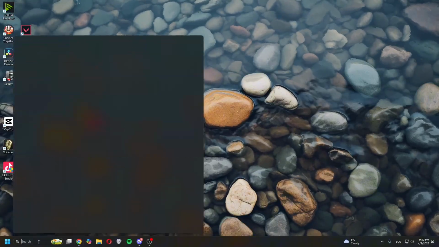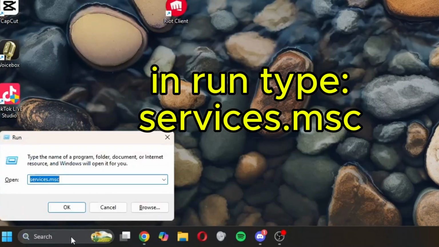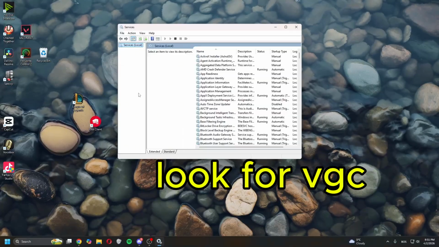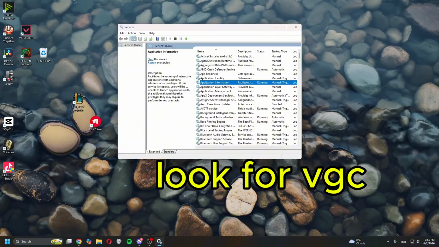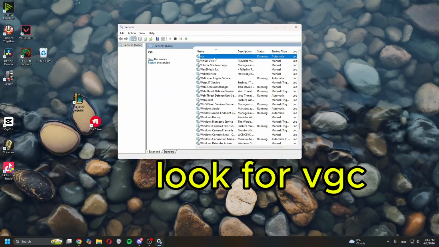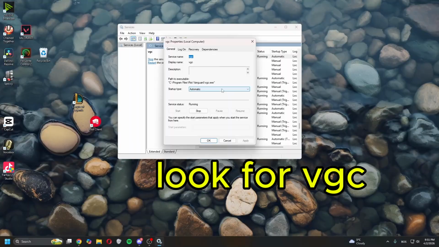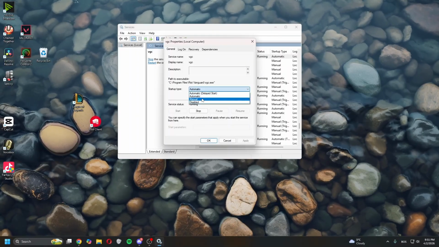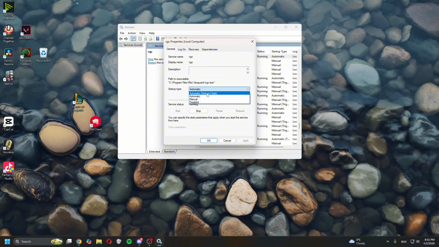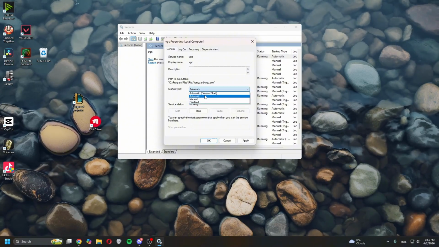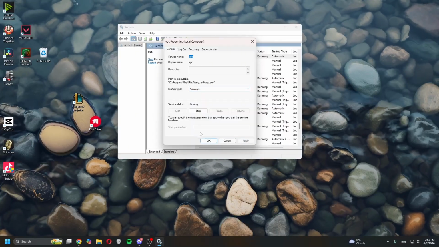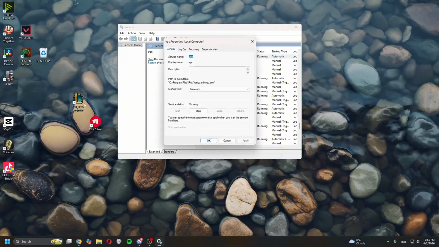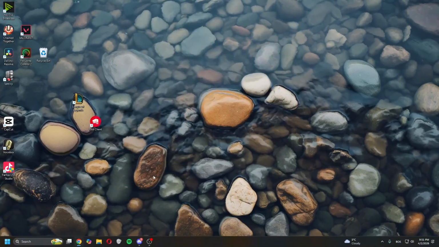The last thing you want to do before you restart your PC is type in run. In run, you want to type in services.msc and click OK. It will open this window. You want to click somewhere here, press V on your keyboard till you find VGC, and double click on it. In here, it says automatic startup type. If it says manual or disabled for you, you want to click automatic, not delayed start, just automatic. Click apply, click OK. You can either start it and then try League of Legends, but if that doesn't work, you simply restart your PC.